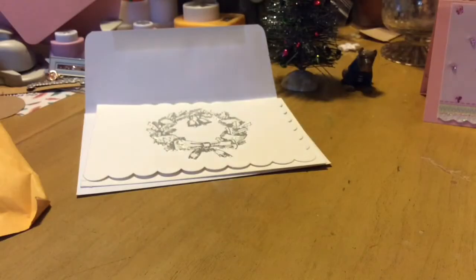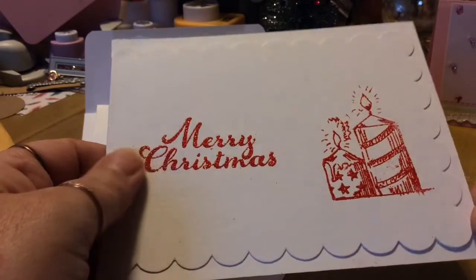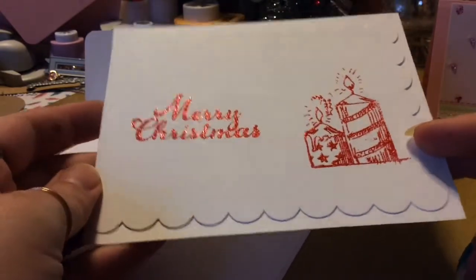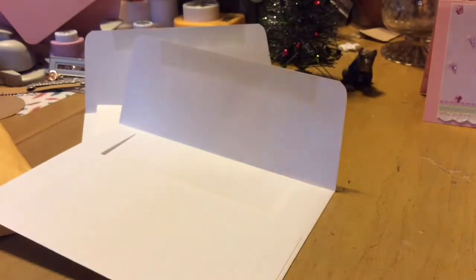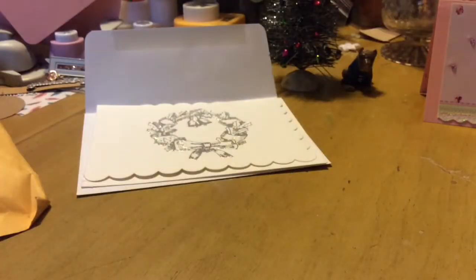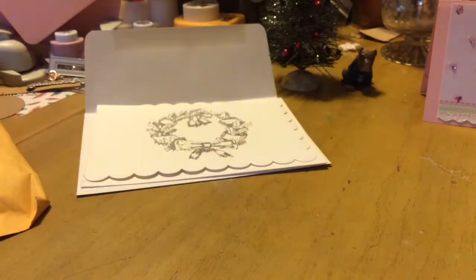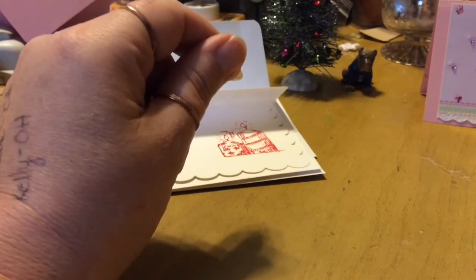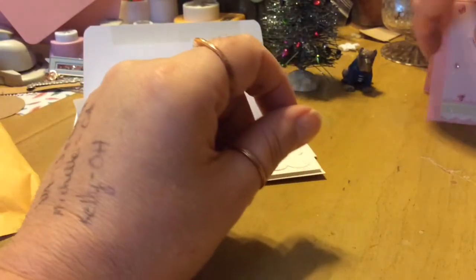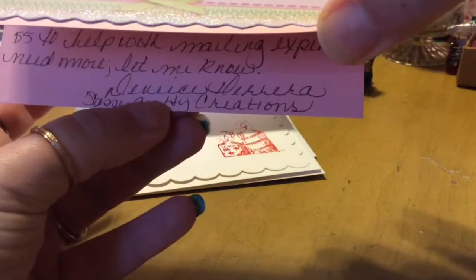So please let me know. And then this one — Merry Christmas — it's got the glitter embossing on it. Can you see it? Isn't that pretty? The same scalloped edges, the candle. And this is created by Denise. And then it's got this bow. Super pretty, right? Wish I could figure out how to do it. Thank you so very much for joining in. It is Sassy Crafty Creations. Go check her out.